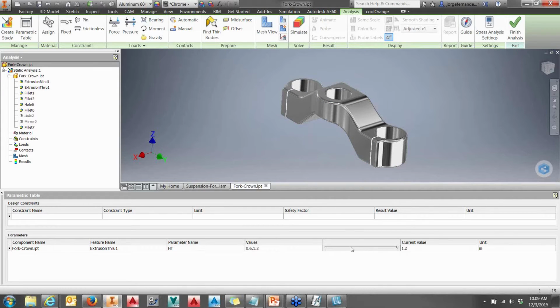And then I have a little slider bar right here. I could do multiple values, not just one. I can even right-click this as well. I can remove this parameter if I needed to at this point. I can generate a range of configurations, so I can say it can be any value between these two.